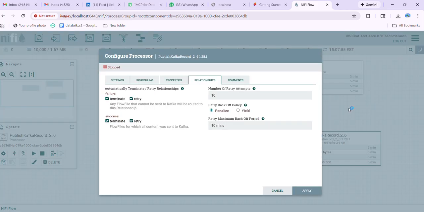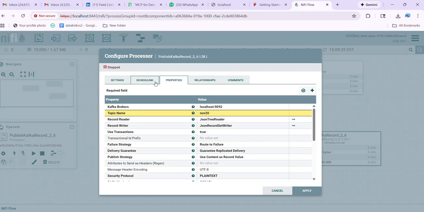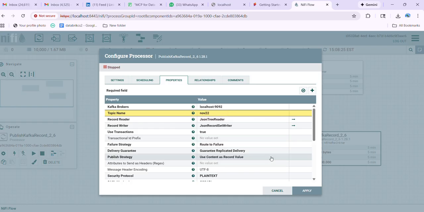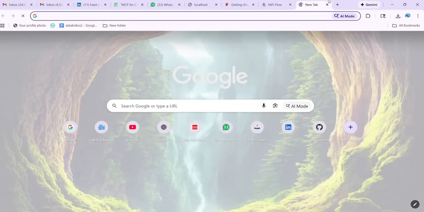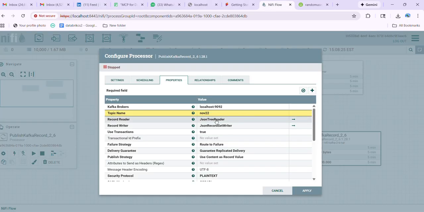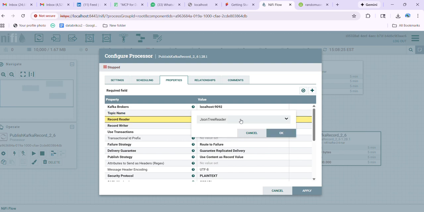Here, configure. Since now you created the 22 topic, let's give 22. And here, random user API. So this is JSON type data, so we are using record reader and record writer.